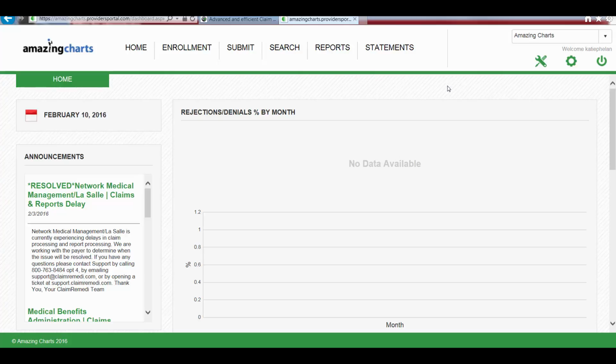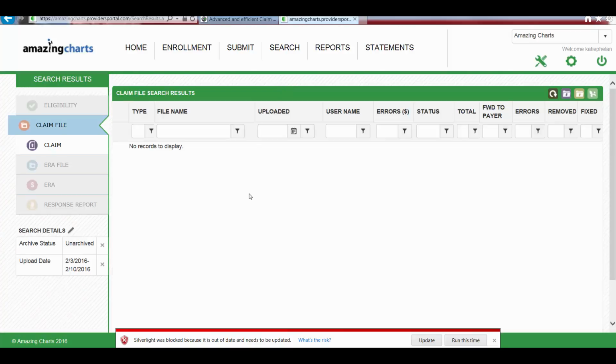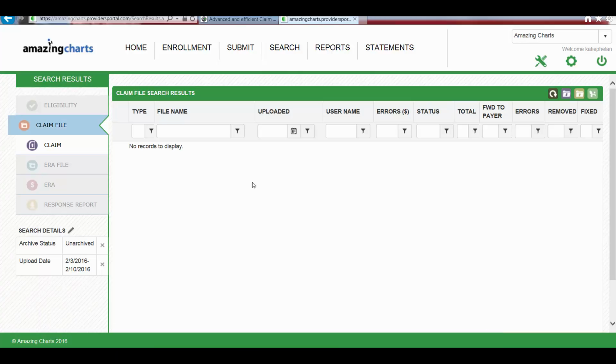To review your claim batches, you're going to go to search up at the top here, and you're going to click claim file. And I do put all of this in today's reference document as well. So once you click on search claim file, it shows you your search results over here. So I'm working in the claim file because it has this little indentation and it's highlighted in blue showing me what search results I selected.